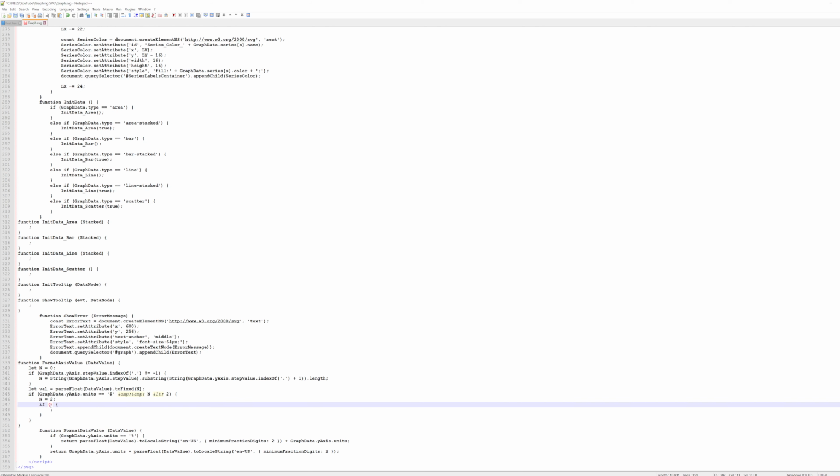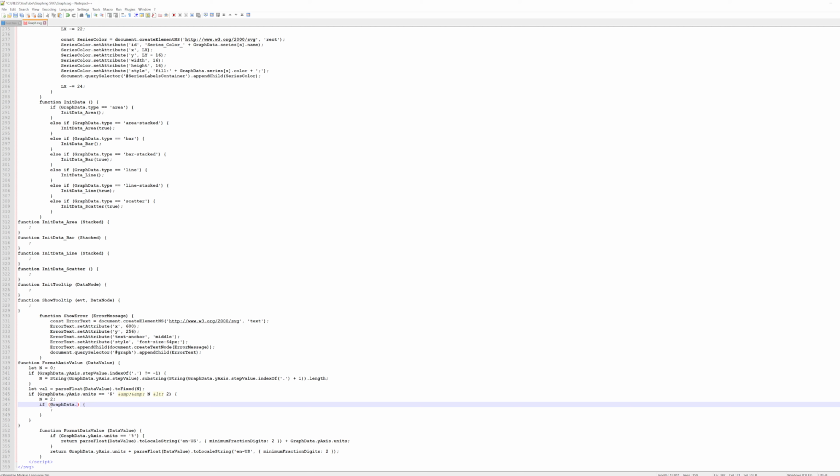Scroll down a little bit here. Okay, and then still within the if units is dollars, we're going to have another if statement saying if the min value is greater than 100 or the step value is greater than 100, then we're going to set n to 0.